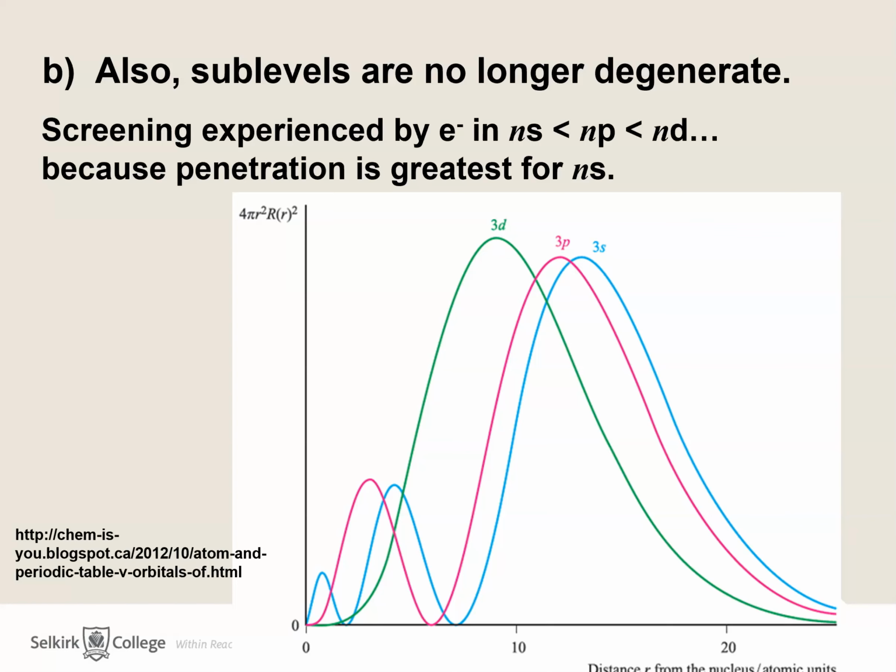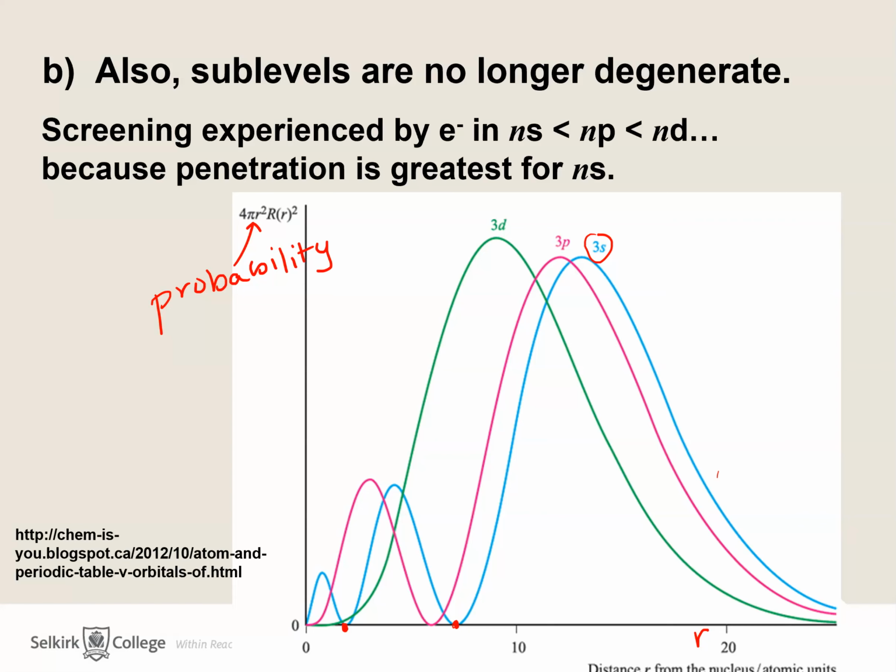I've got a graph here. I've shown you something similar to this before. That complicated function was just a measure of the probability of finding an electron. And on the x-axis, we've got the distance from the nucleus. If I look at the blue line, that's the 3s. And what we saw for the s orbitals is that other than the first one, I have nodes in them. So for the blue curve, there's a node and there's a node. There are 2 distances from the nucleus where you can't find an electron in the 3s orbital.